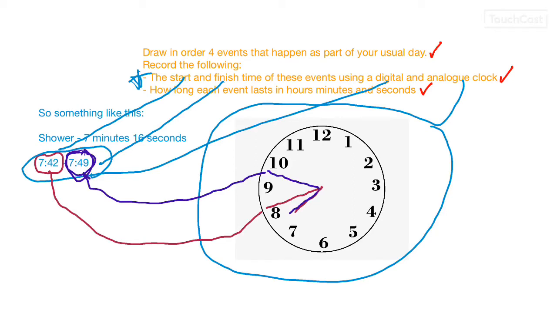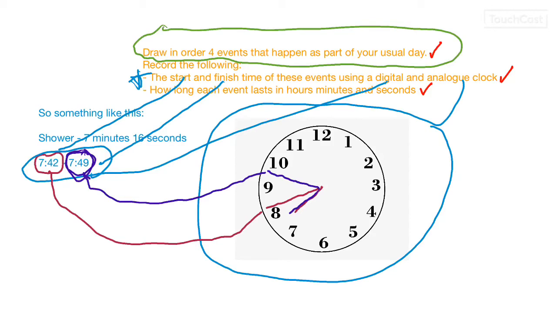So your job is to do what I've just shown you how to do, for 4 things that happen as part of your day, and make sure they're in order. Now you might not know the exact time it takes for everything that you do during the day, but you can use an estimate, like an educated guess. And the start and finish time you might not know exactly. You might keep track of them today because today is the day that you're doing them, or you might do an educated guess, a guess that's close to when you do those things or have done those things today.